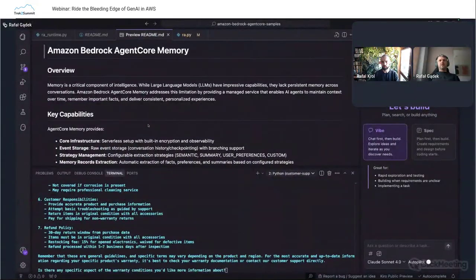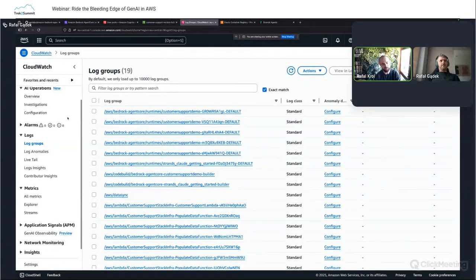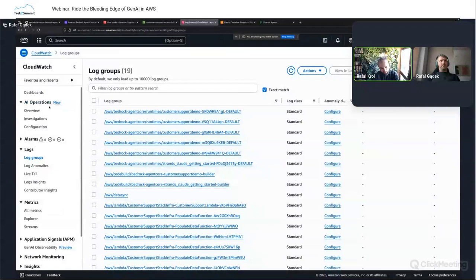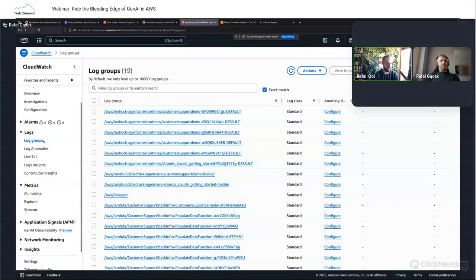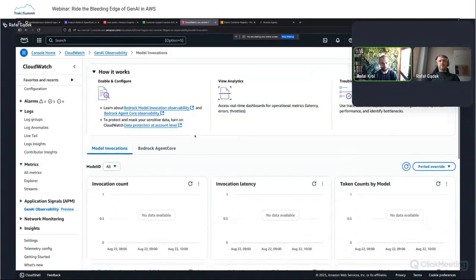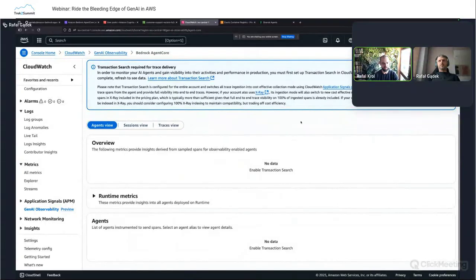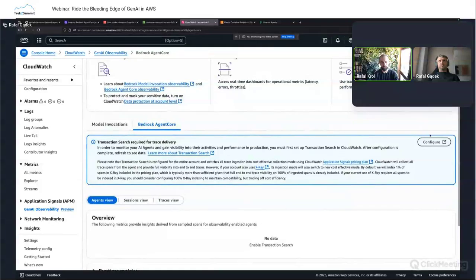And sorry, Raf, maybe while you're in CloudWatch, maybe you can go back. There's a brand new section on the left-hand side pane, under Application Signals, GenAI Observability. If you could scroll down, it's above Network Monitoring. This is the observability that you were talking about in the very beginning. All of your invocations and all your metrics can be found here. You can add traces, so again, more visibility into what's going on under the hood, and especially if in your use case you have a lot of traffic and a lot of conversational sessions going on, this is very handy.